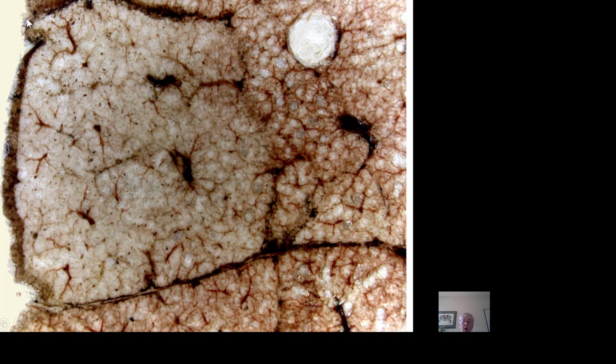This is another section from a Goff section of a normal lung lobule. Pleural surface on this side, venous septum, venous septum, venous septum, and you can also see conducting airways which are within this lung lobule. So each conducting airway has a terminal membranous bronchiole and would be the start of a different acinus. Here's another lung lobule, which is a little easier to see because it has a large amount of pigment in the venous septa, and here's a bifurcating conducting airway right in the center.